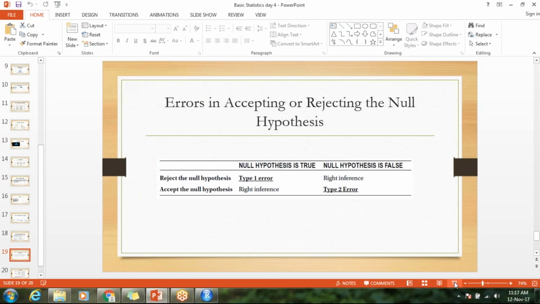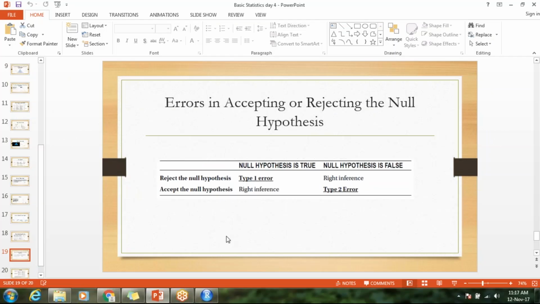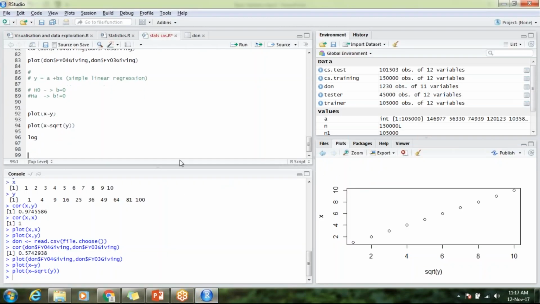So a few more things. Normality is something different. As Arun asked, if my distribution is not normal, what can I do with that? For normality, log is one of the transformations which you can use as one step towards getting normal, but having done the log transformation won't always guarantee that it is absolutely normal.